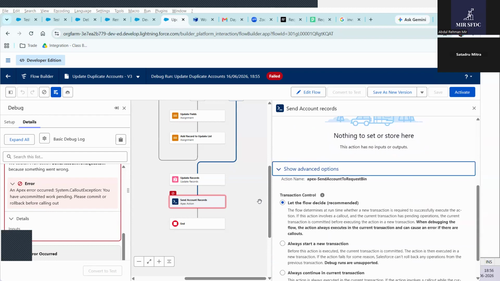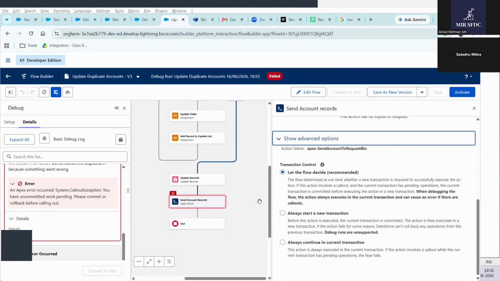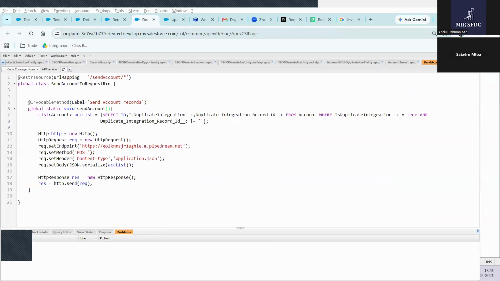Oh, you have not added the variable in the Apex. Yeah, that's what I was saying, I need to add it here, right? Yes, you have to add the variable. Above line number 3, you can add the variables.